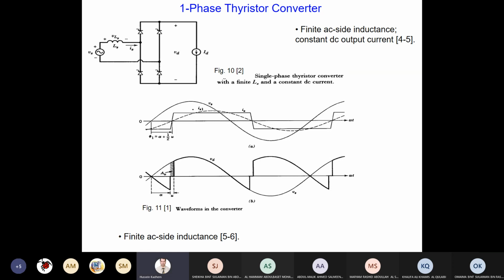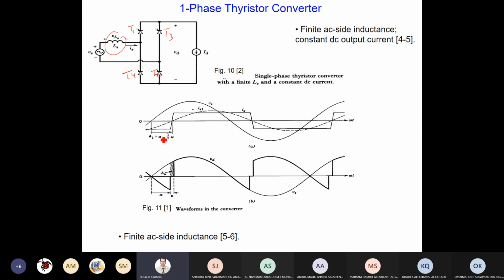Now, when we have inductance, what will happen? Do you remember what happened when we have inductance on the supply? There is a process, what do we call it? Commutation. Excellent, commutation. Two thyristors will take over the conduction. Let's assume thyristors T1 and T2 are conducting the current for half of the time. When we trigger thyristors T3 and T4, they commutate, they switch off and damp the operation of T1 and T2. So this commutation will affect us and we lose part of the voltage.